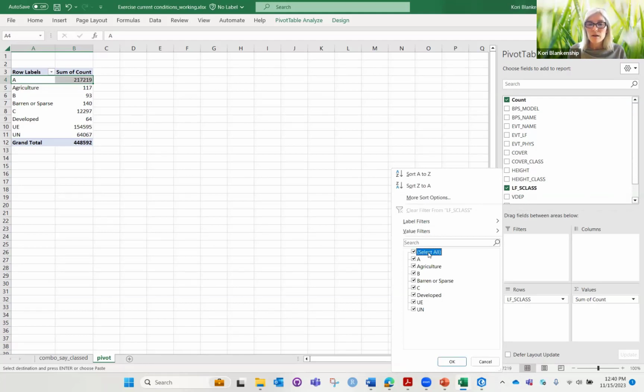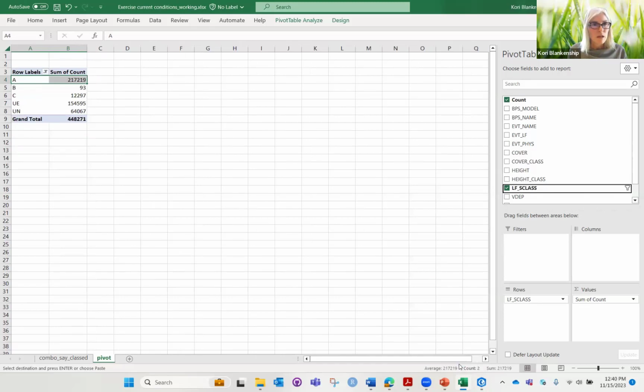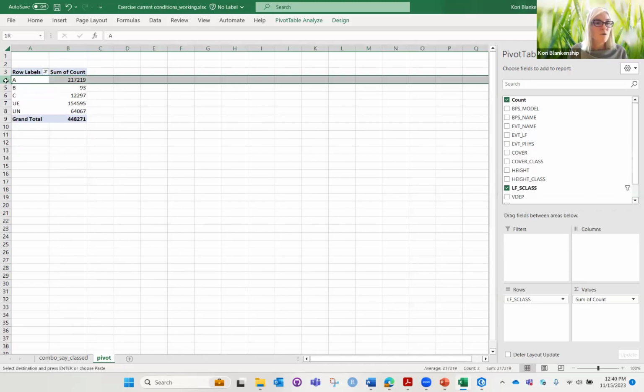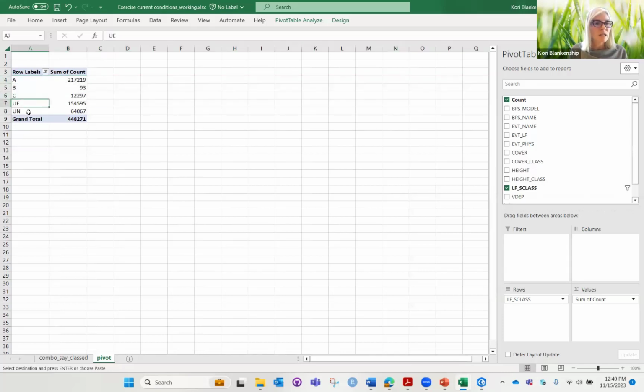And I'm going to unselect agriculture, barren or sparse, and developed. And notice over here in our table that we now have our reference states, A, B, and C, uncharacteristic exotic and uncharacteristic native, and we have a sum of count.